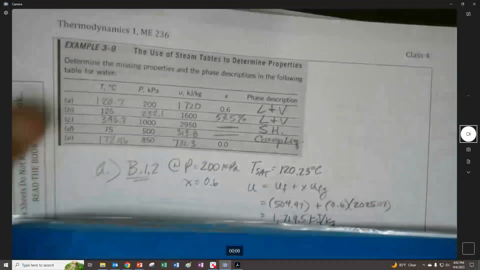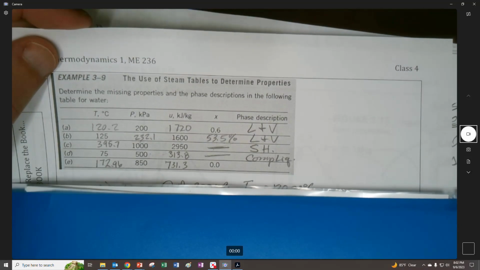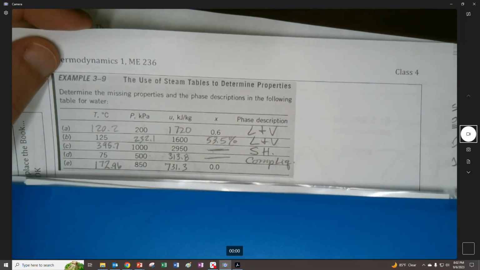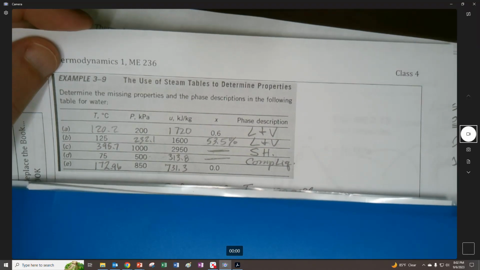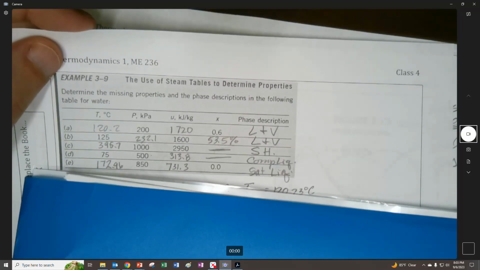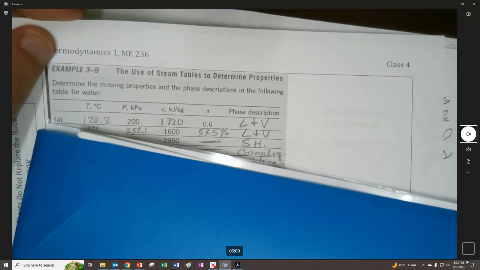So there was a lot of stuff to do in this, but we could do it pretty quickly because I already wrote it all down, right? But I mean, we just have to be able to think through. I want you to be able to do any of these problems, and this should probably be right. Saturated liquid, right there. This is something that you should be able to do. All of these should be things that you can do. Ta-da.